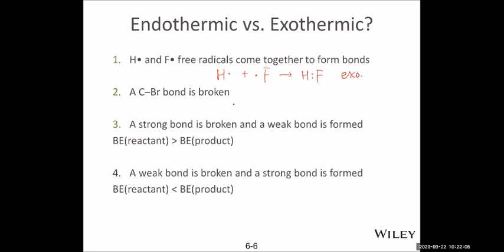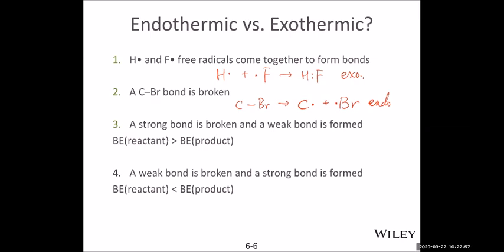And the next one, the C-Br bond is broken. Bond broken is almost always endothermic, because a bond is when the two atoms share electrons. It is more stable than the two atoms separated, which is just the opposite of what you see in the first question. So for bond broken, if you write down the equation, this carbon will have one electron, and bromine takes the other electron, and they become unstable. These two, the carbon with an unpaired electron and the bromine with an unpaired electron, are high energy species. So you need energy to reach that high energy level, endothermic.